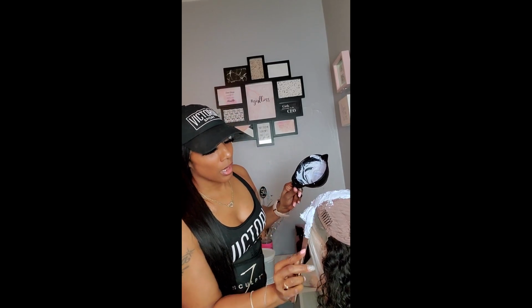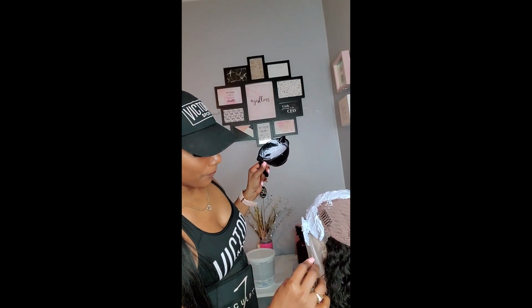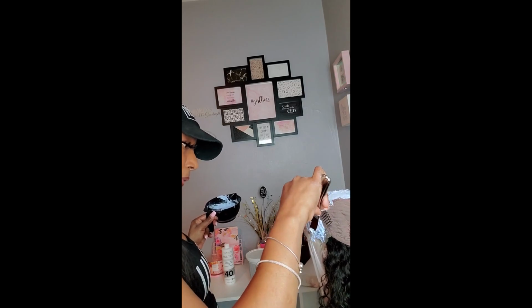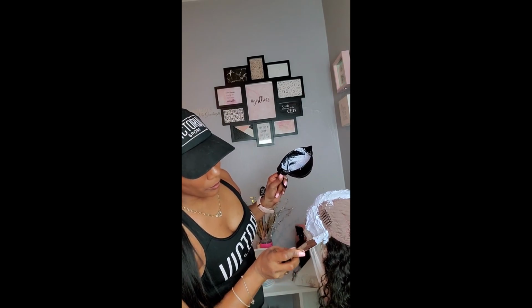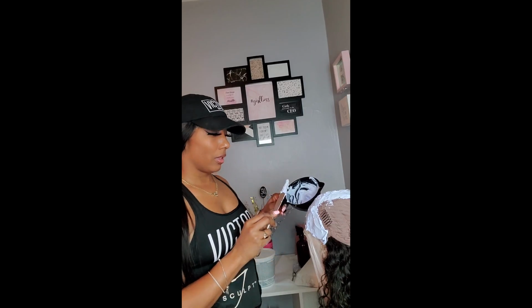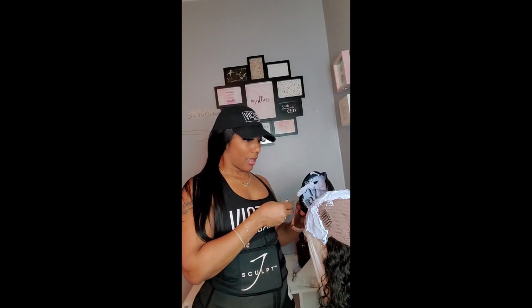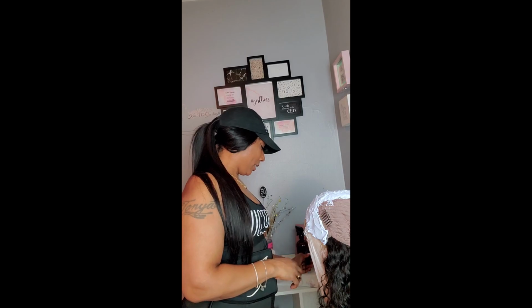After we do this, you want to put on a timer. It is very important to use a timer, and I usually go in for about 15 minutes, but you want to make sure you're checking it before the 15 minutes is up. I would say every couple of minutes, check it, because some hair does bleach a lot faster than others. Also, it depends on what volume developer you're using. Some units are stubborn and take longer, so you may need more than 15 minutes, or less, but make sure you're checking in between so that you don't make a mistake and over bleach the knots.